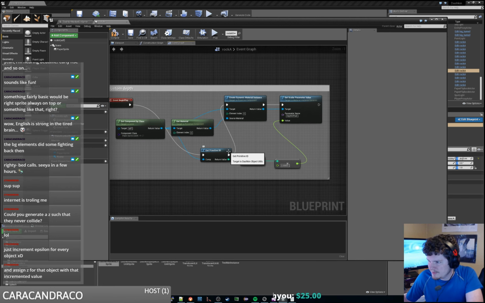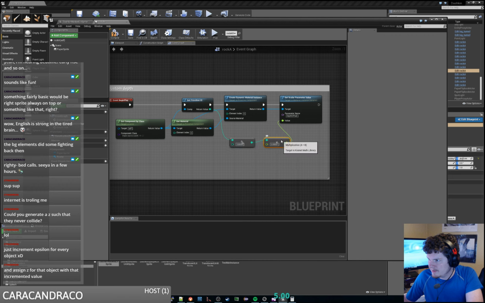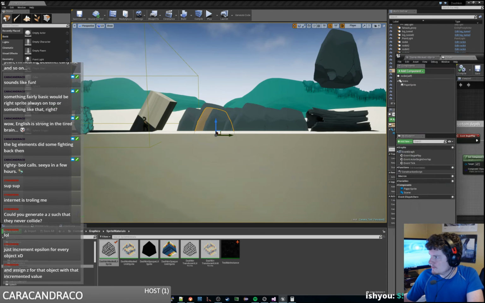So this will grab our primitive ID, and then we mod it by this large number, and then we multiply it by that, and we'll see if that's enough.